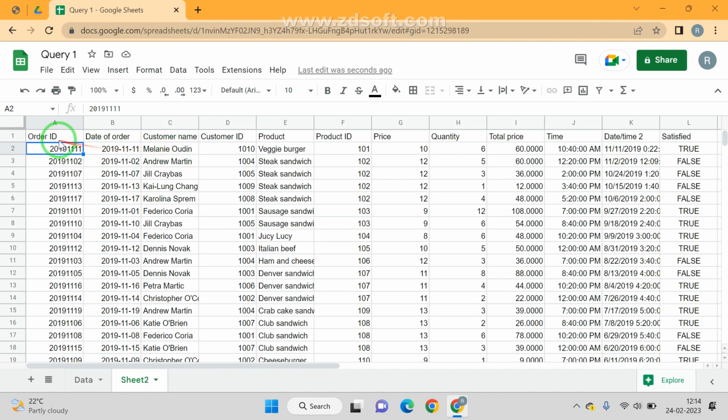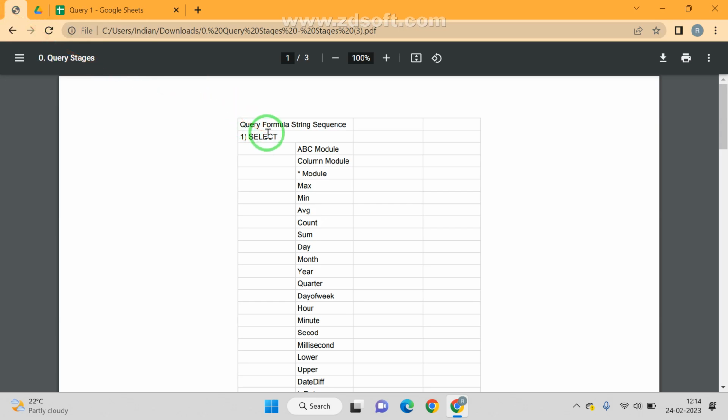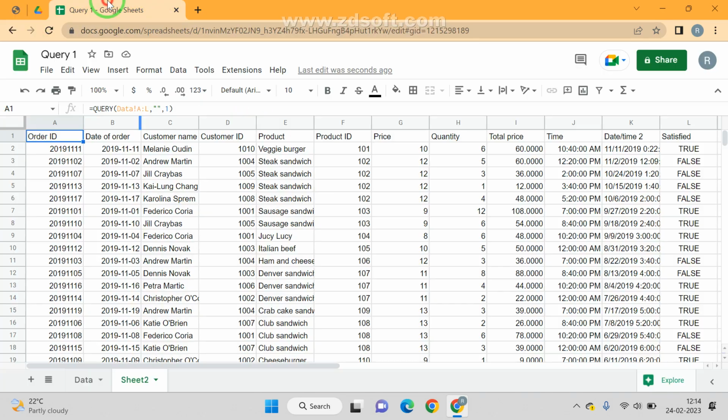Okay, fine. So now coming back to my select function, the first function of the query formula, it is the select. So what is the use of select? Select is basically to select your columns. What all columns do you need? For example, I need only order ID, customer name and product ID also. So it is column A and C and E. Okay.